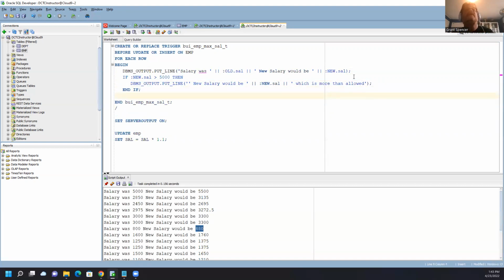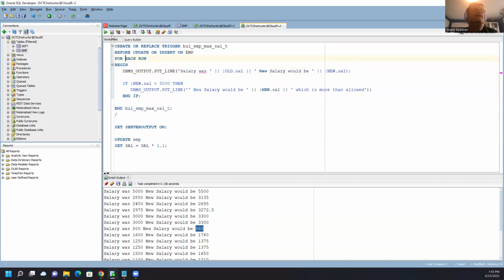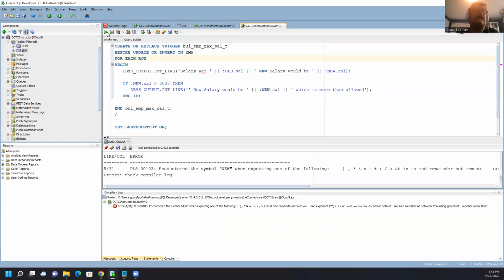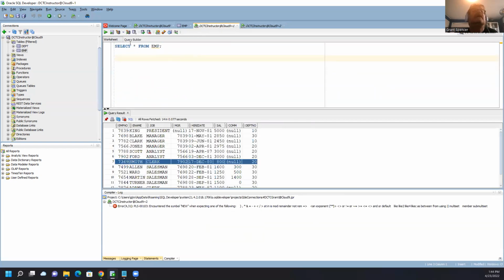Let's add some white space here. There's my new trigger. Ah, my goodness, you know what I realized? Triggers are DDL. So what that means is it's committed those updates. Even though it didn't work, it still committed those updates, and that's very sad. We've got two quotes right here, that's bad. Let's get rid of that quote. All right, is there any chance at all of getting my salaries back?